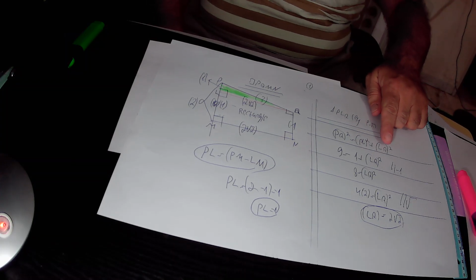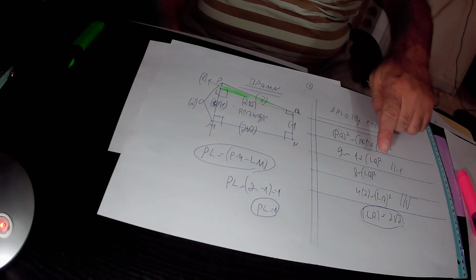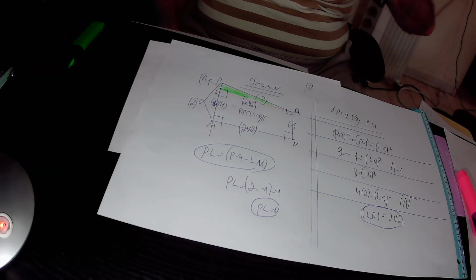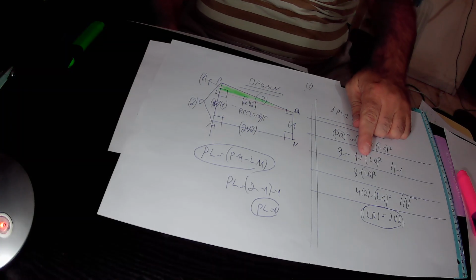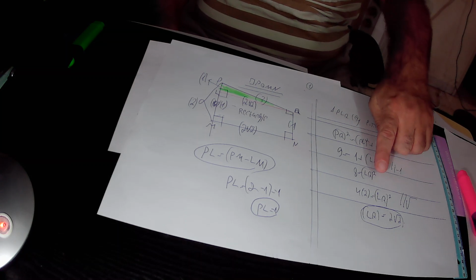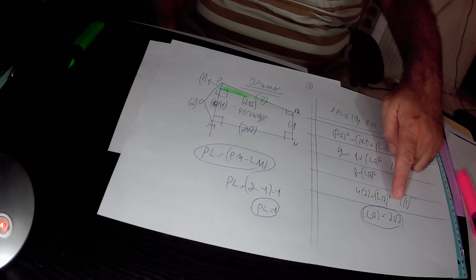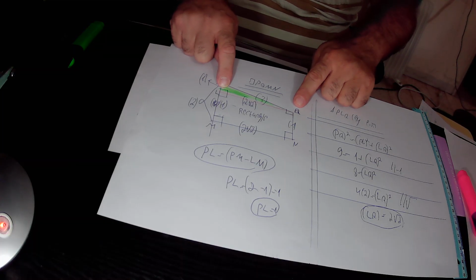Here we subtracted 1 from both sides of the equation, and found that 9 minus 1 is 8, equals LQ squared. Here we substituted 8 by 4 times 2, so we got that 4 times 2 equals LQ squared. Here we took the square root of 4 out of the square root, that is 2, so inside the root we are left only with 2. So in total, we find that LQ equals 2 times the square root of 2 units.